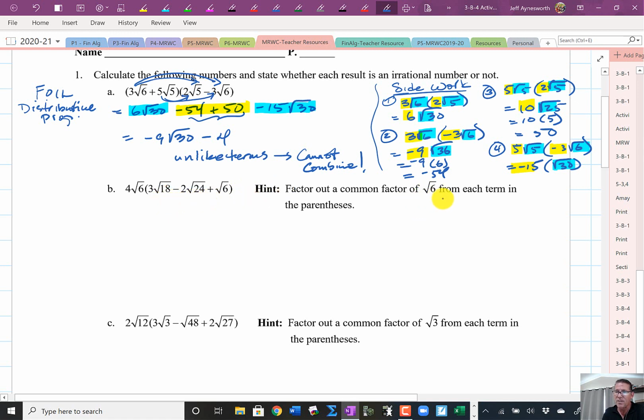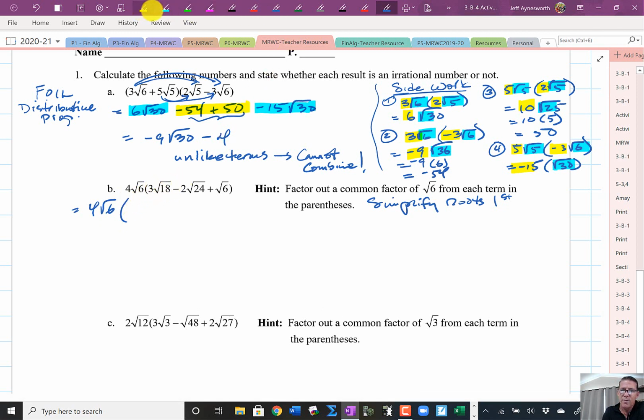So either factor out the root 6, or simplify and factor out the root 6 first versus multiplying through. There's 2 ways to do it. Okay, but I'm going to write down simplify roots first, to factor out the root 6. All right, you'll see what I'm talking about. So here we go. We're going to get 4 rad 6 in the beginning. Rad 6, the factors of 6 are 2 and 3, so splitting the root up into root 3 and root 2, it really doesn't help you much. Okay, so 3 root 18.